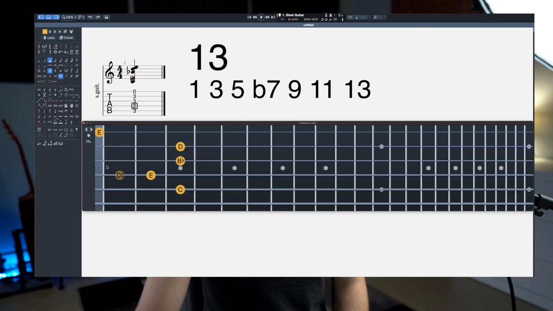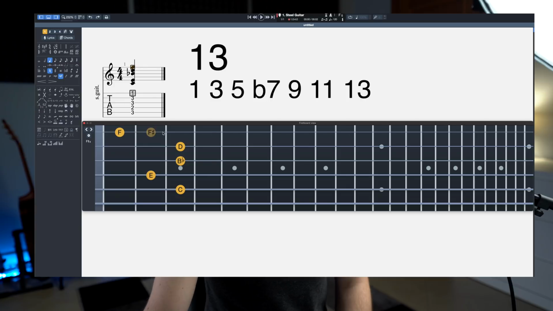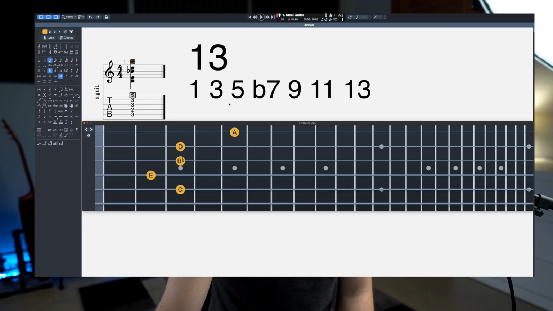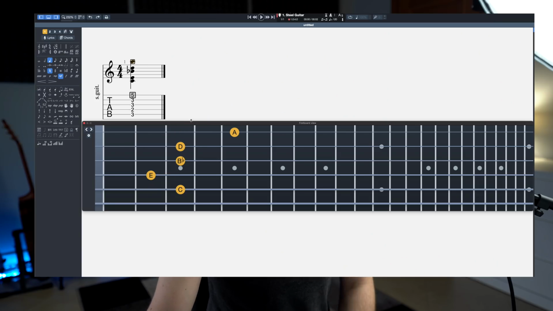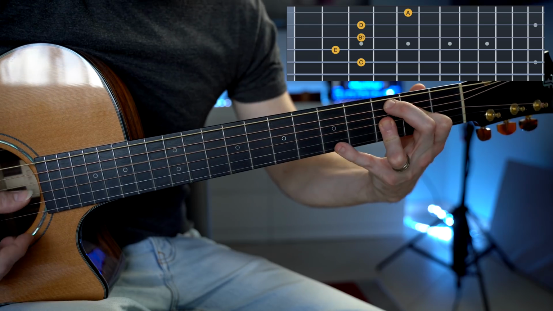Another dominant chord, which is the 13th chord. Same thing, guys. When you have the 11th, the 13th, we have quite a lot of notes because we have the root note, the major third, the fifth, the minor 7. We have the major 9, the perfect 11, and the major 13. So of course we can't play all these notes on the guitar. So we can play the C13 in this case like this.